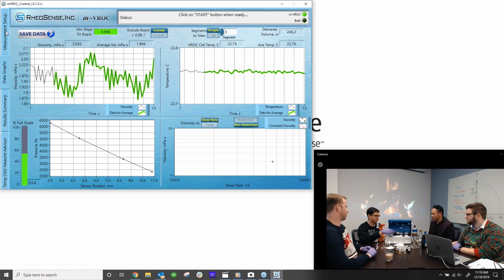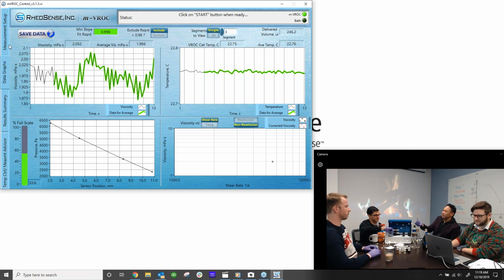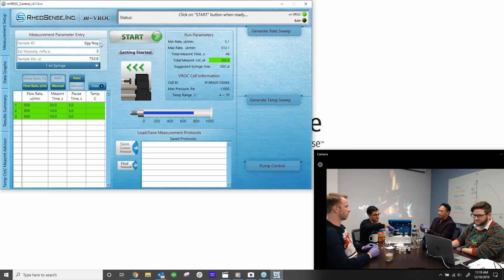The next step is we are going to dial up the fun a bit with eggnog and rye. So what we've got here is 20% rye whiskey with eggnog.